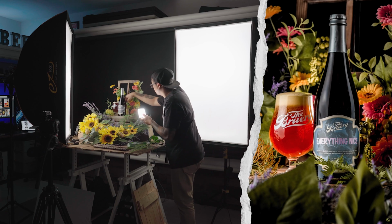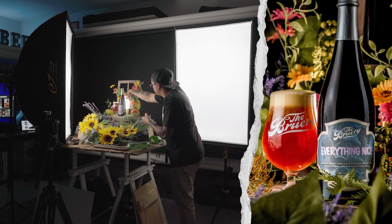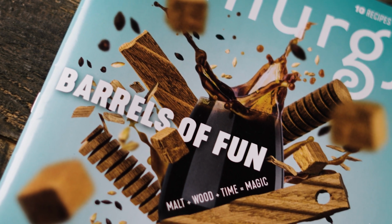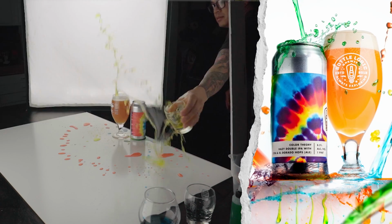So if you're wanting to do something like this in the future, just remember to keep pushing and working hard, because it will definitely pay off. I never would have thought when I first picked up a camera that I would be looking at one of my photos on the cover of a magazine, whether it's big or small. So just know that if you work hard, it will pay off just like it did for me.